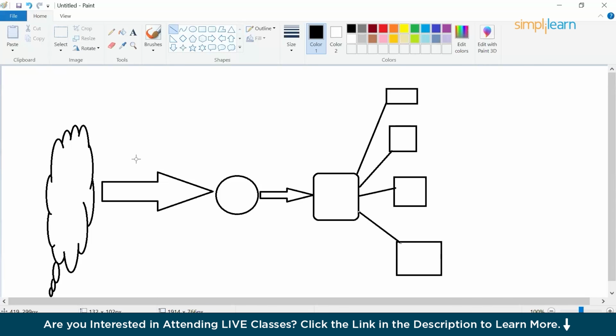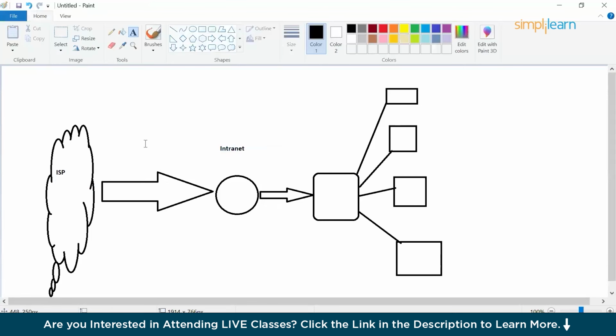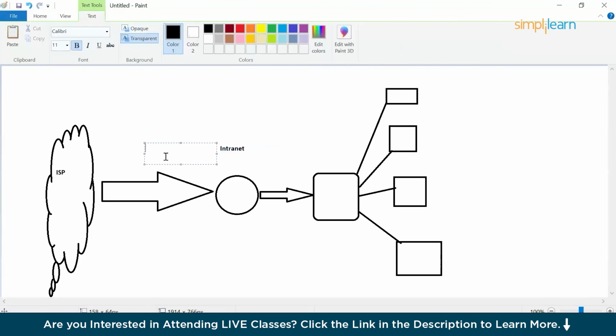Anything between the internet, which is your ISP, and your intranet or local net is the DMZ or demilitarized zone.